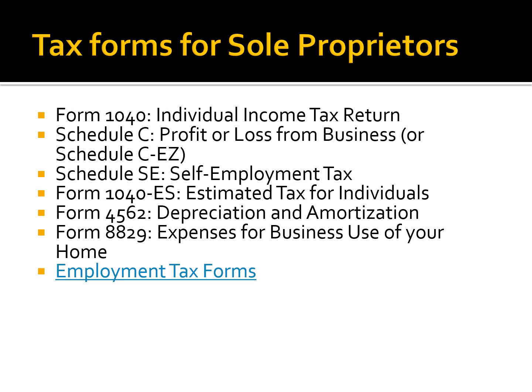So to round out the sole proprietorship topic, we're going to show you some different forms you may need for taxes. On the federal level, you need an individual tax return form. There are different schedule forms for profit or loss of a business. There's a self-employment tax form. You also do estimated tax for individuals. There's a depreciation and amortization form. And there are expenses for business use of your home. So if you use your home as your business site, you need some different forms. And then you can click on the link at the bottom where it says employee tax forms and go to a neat little website, and it'll help you get further down that road if you need to.